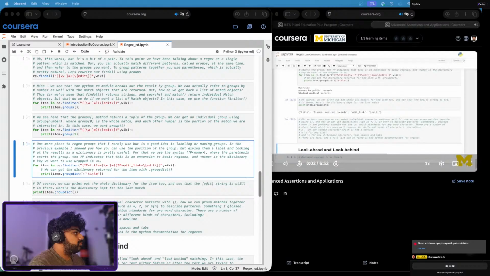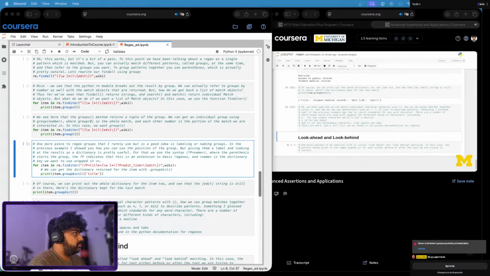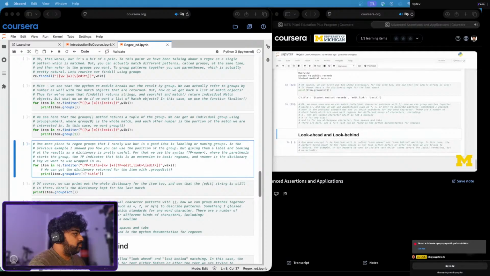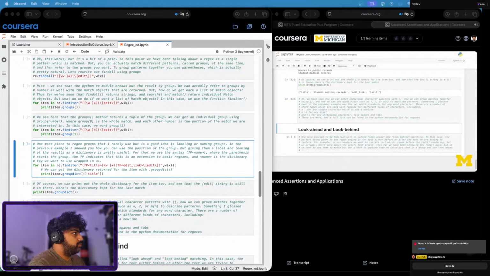One more concept to be familiar with is called lookahead and lookbehind matching. In this case, the pattern being matched to the regex engine is for the text either before or after the text that we're actually trying to isolate. For example, in our headers we want to isolate the text which comes before the edit render. But we actually don't care about the edit text itself. Thus far we've been throwing the edit away. But if we want to use them to match but don't want to capture them, we can put them in a group and use lookahead instead with the question mark equals syntax.